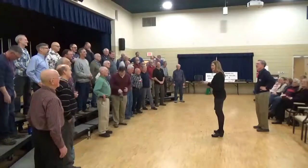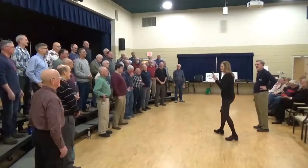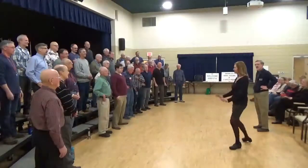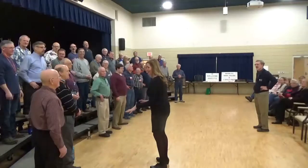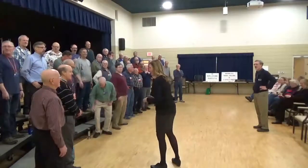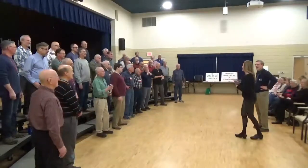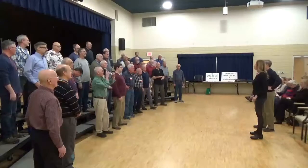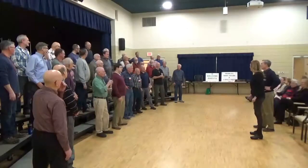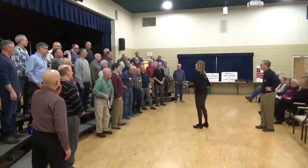Tenors, I want to commend you because I was noticing when I was sitting over here, really lovely, unified sound. Since the last time I was here, I felt like you all were having a lot more ease and accuracy. Is that true? Yeah, I was feeling it. And even now, I could hear it. Basses, this run of this, how'd you feel? Okay. Yeah, meaning the bass presence is kind of just constant.